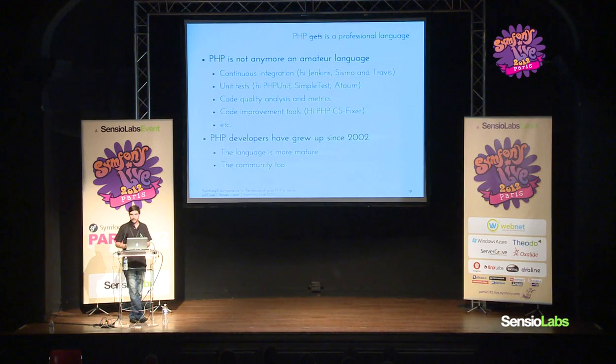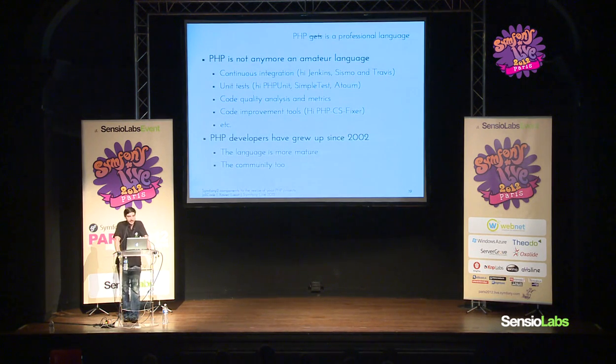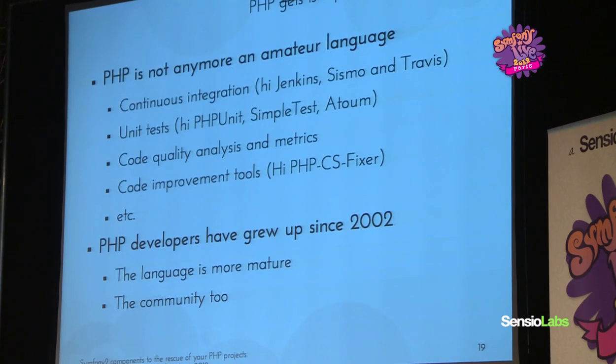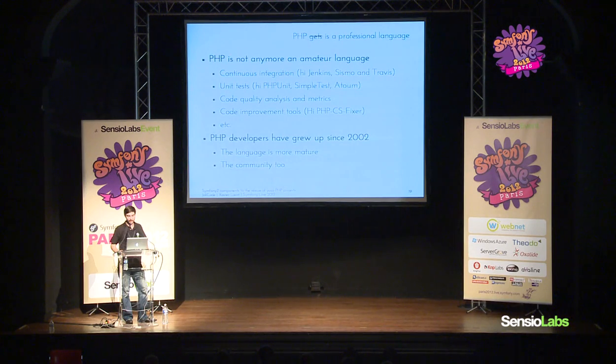There are completely professional tools available: continuous integration, unit test libraries, unit test suite tools. There are tools for analyzing and measuring the quality of the code, the number of copy-pastes in a project, the cyclomatic complexity, and so on. And since 2 or 3 weeks, maybe a little more, Fabien has also open sourced a new tool called PHP Coding Standards Fixer, which helps fix coding standards mistakes, so that the code which developers share always has the same look. And that's really a great tool. It makes the quality of the project a lot better.